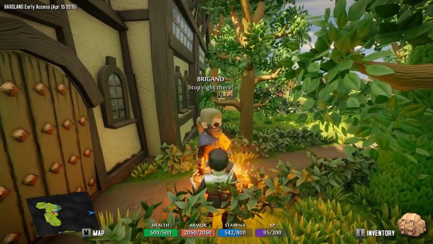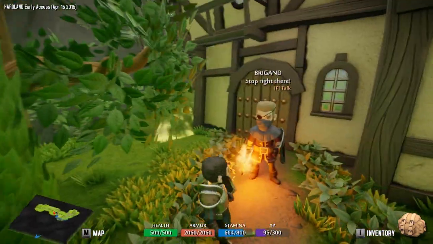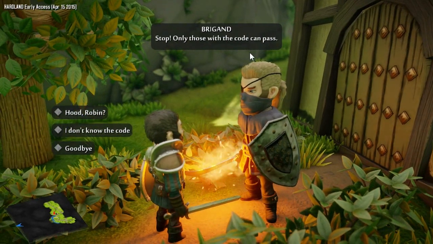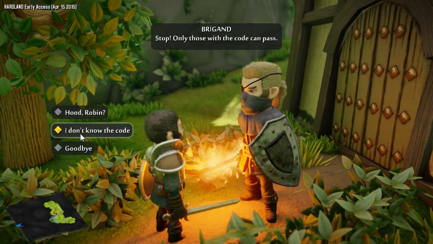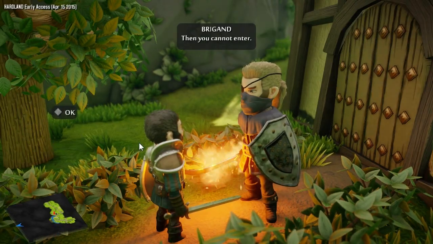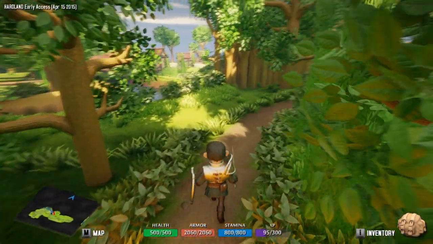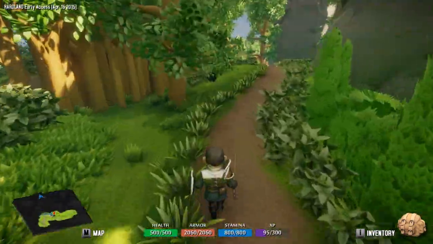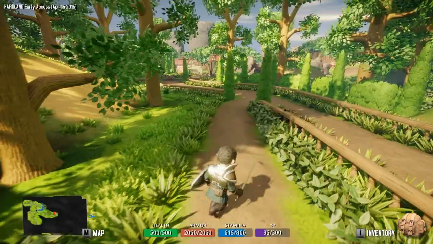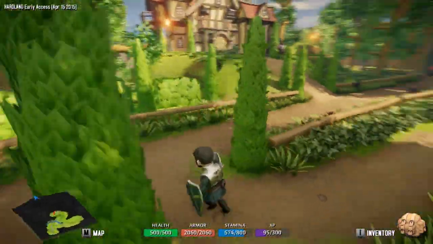Oh, who are you? Brigand! Oh, wait, this is the place where you said don't go into. Yeah, all right. Stop. Only those with a cat of gold can go in. Who? Robin? I don't know the code. Goodbye. Then you cannot enter. Eh, fine. Be that way, frickin' scum. Get out of here. Yeah, let's go find this guy. It began with a D. Don't know where the D is.